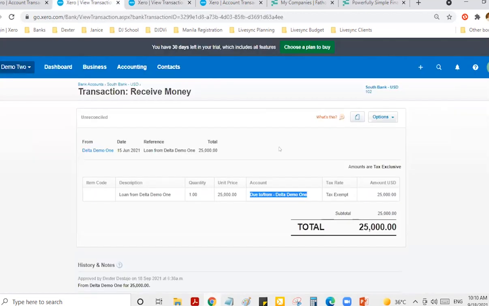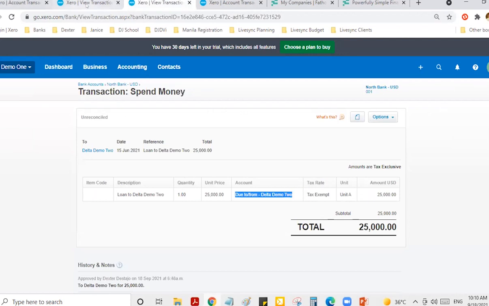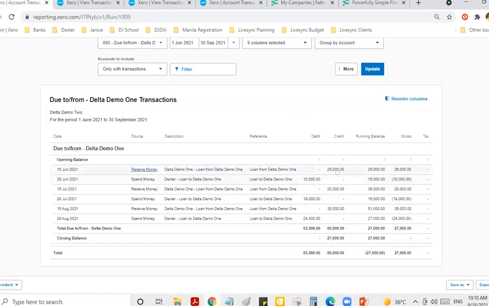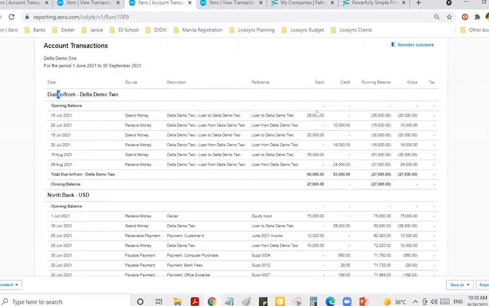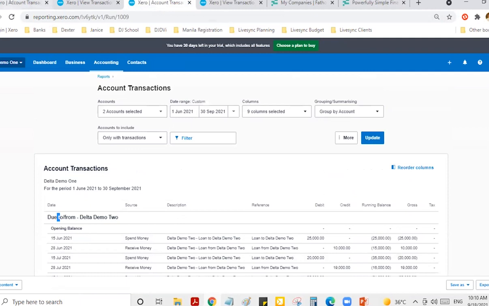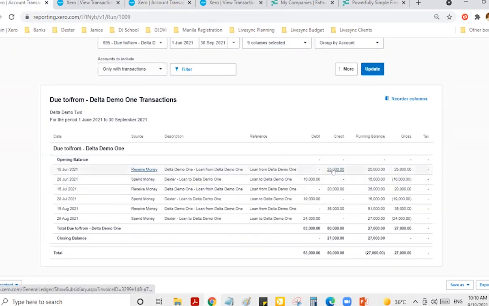On the other hand, when I look at the other side, I would have this entry as a credit. So here, I would have a debit entry on the Delta Demo 1 company. And then I have a mirror entry where I receive the money, I credit this account, and I would have a debit on the bank account. Okay?